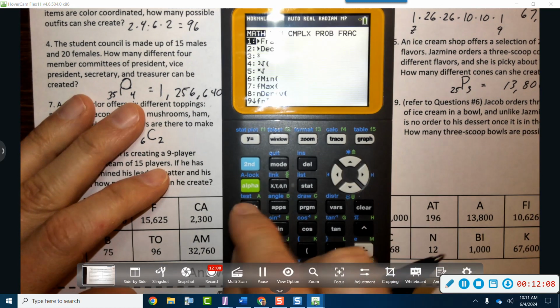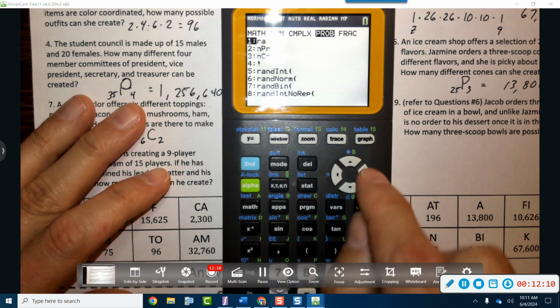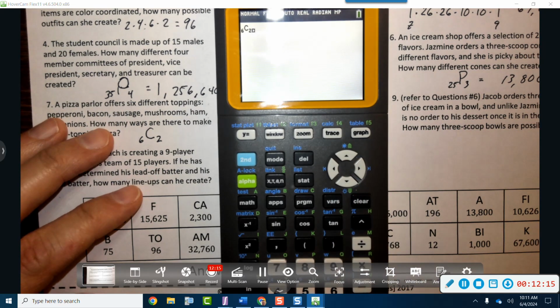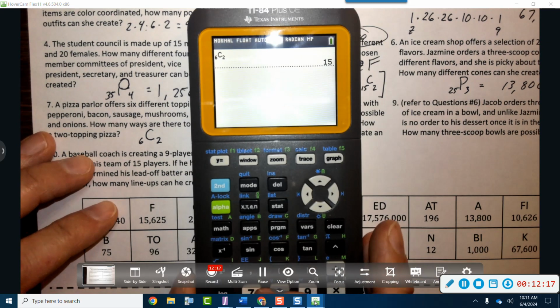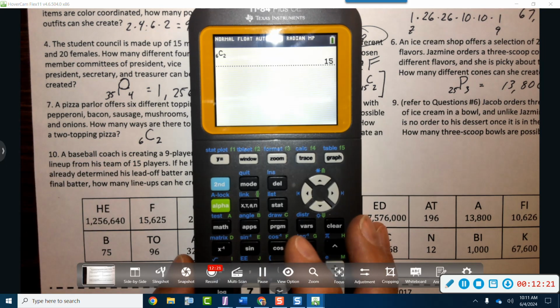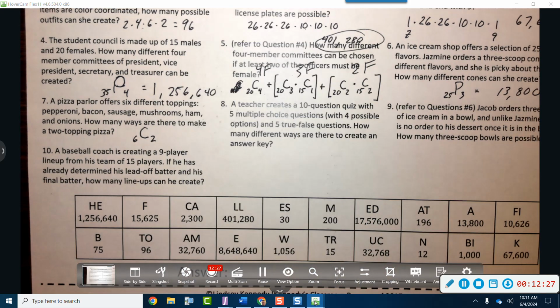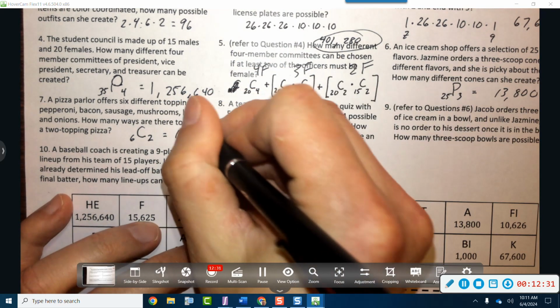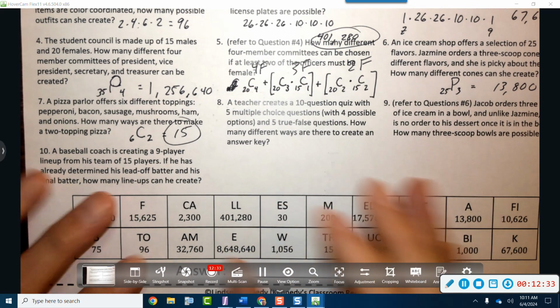I'm curious, what if you could add extra? Like extra pepperoni, okay? So what if you just said pepperoni, pepperoni? Then how many possibilities do you have now? You have 12, right? So, yeah, pretty interesting. But let's just say that you can't, okay? They're looking for the answer 15, okay?